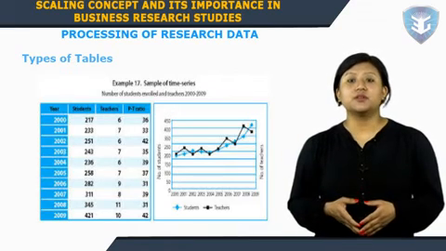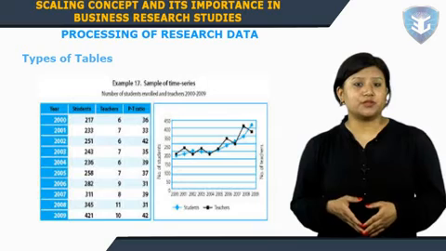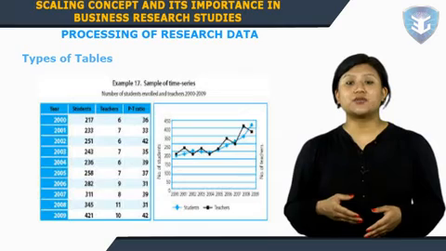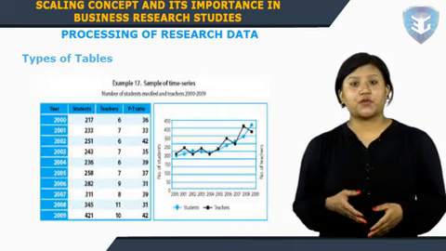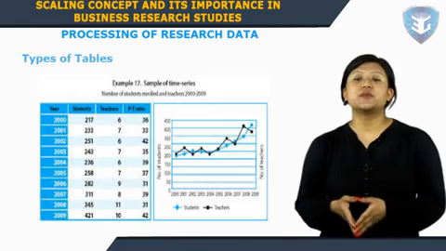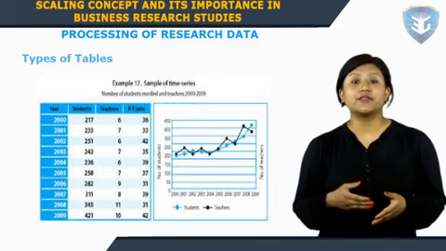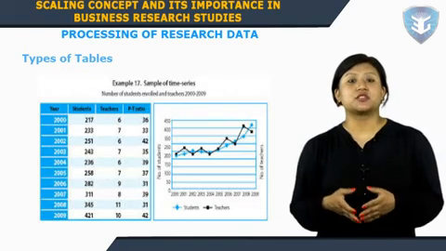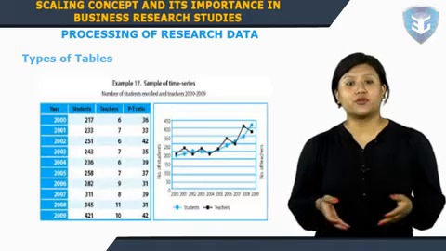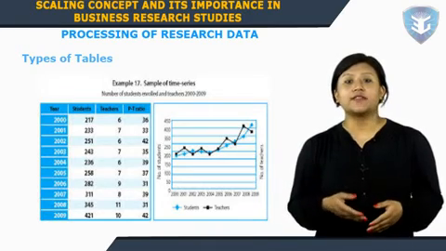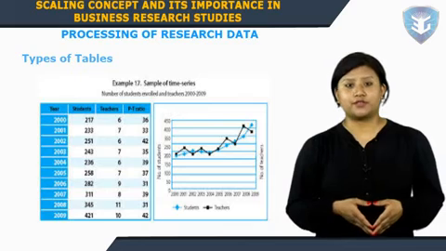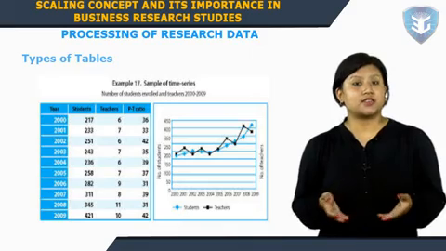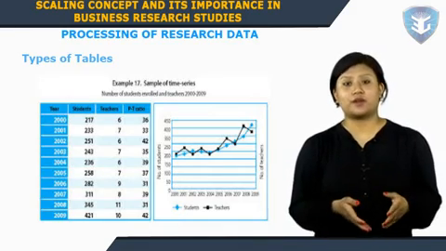The complex tables are two-way or three-way tables according to whether two or three characteristics are presented simultaneously. Double or two-way table. In such a table, the variable under study is further subdivided into two groups according to two interrelated characteristics. Three-way table. In such a table, the variable under study is divided according to three interrelated characteristics. Manifold or higher order table. Such tables provide information about a large number of interrelated characteristics in the data set. Original and derived tables. Original tables are also called classification tables. Such a table contains data collected from a primary source.